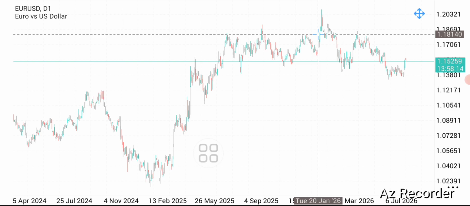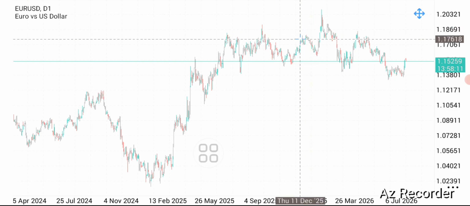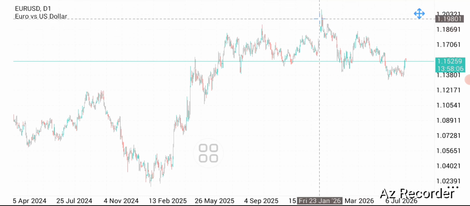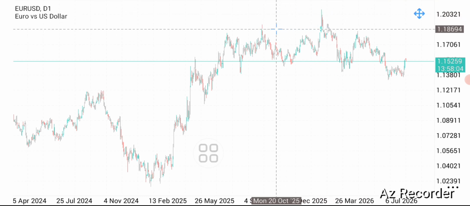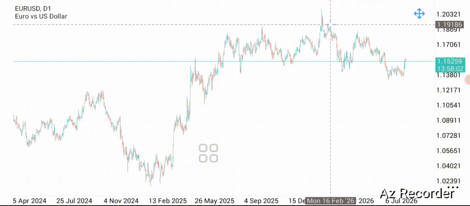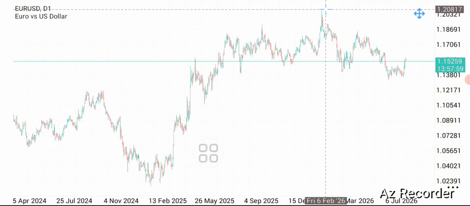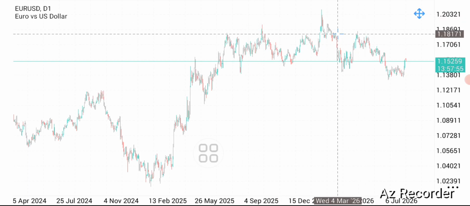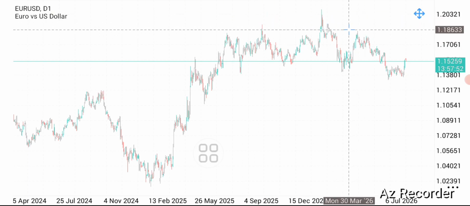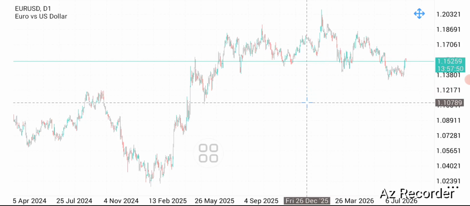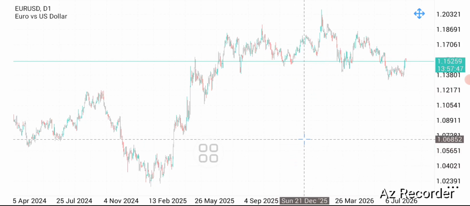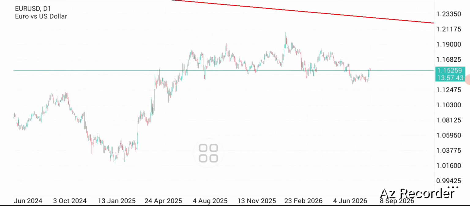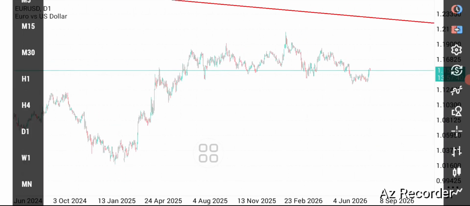So from what we can see here, because in the initial analysis from the weekly, we can see this portion was on our trend line and it was rejected. So from here we can see a head and shoulder. This is the head. For those of you who maybe don't know about chart patterns, this is the head, this is the shoulder, this is the shoulder. So it tells you this market is forming a head and shoulder, it's a reversal pattern, telling you this market will come all the way to this portion. Let's do another analysis using trend line to know, because the market is going down, at which point will you be able to come out of this trade.